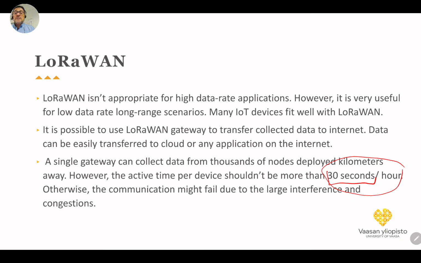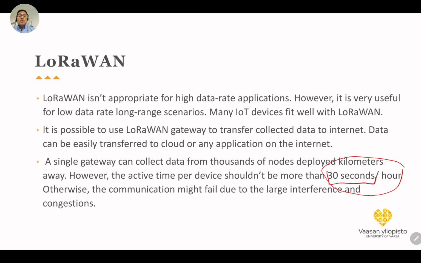For example, if you have a card reader, and the person has the card, they will send a few packets if they just touch the card to the reader, for example, for the taxi driver or the bus driver. When you come in, you just touch the card to the reader, it takes maybe 1 second, and that's it. Looking at how many times he will ride buses per day, maybe one time, two times, 5 times per day. So this reader can use the channel like 5 seconds per day, not even per hour, or 10 seconds per day. So actually we have some applications that don't need intensive or continuous communication.